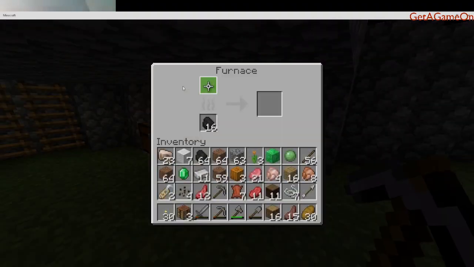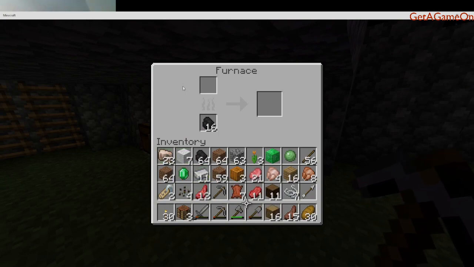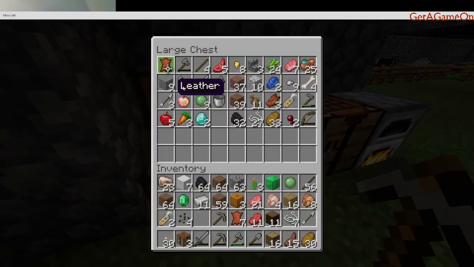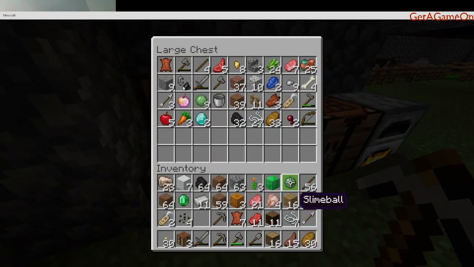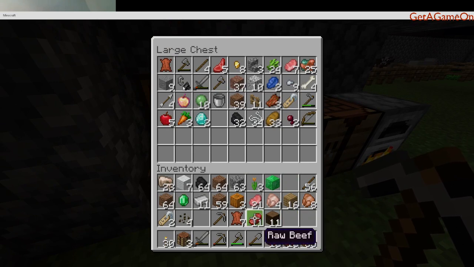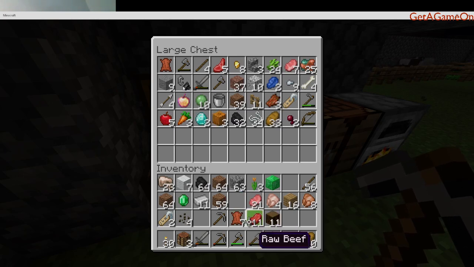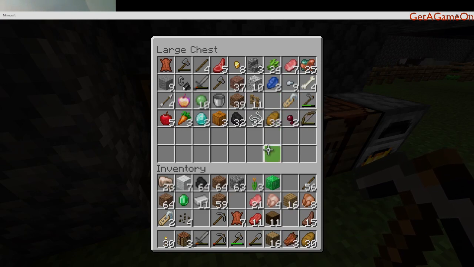Okay, let me put my food in just so I can get some health back, and put the slime balls in string. Do we need pumpkin right now? Like we can start a pumpkin farm, but okay, I'm gonna do that. Take that.